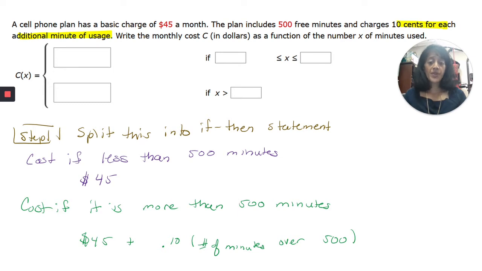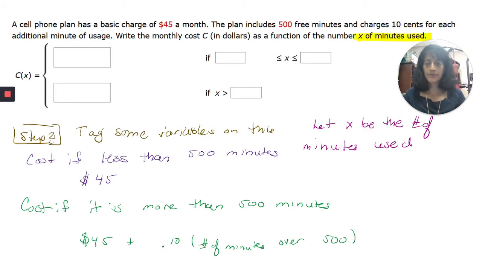If you're over 500 minutes, it's going to be $45 plus 10 cents per each additional minute of usage. So I'm putting here just in words, number of minutes over 500. If you were my mom, you'd be tracking that. Oh, I'm 1 minute over 500. I'm 2 minutes over 500. She'd be thinking about that. So she's got it budgeted, so she's only going to spend $45. She'd like to be in this purple branch up here. I do this just so I can understand this in normal layperson terms.